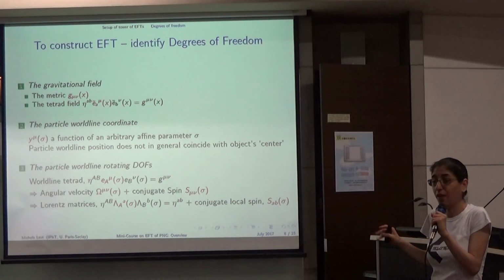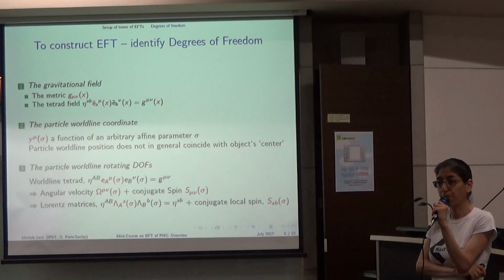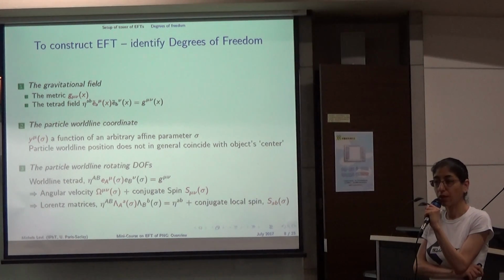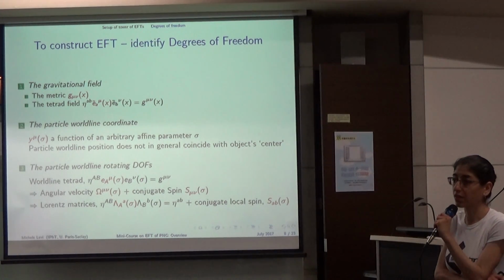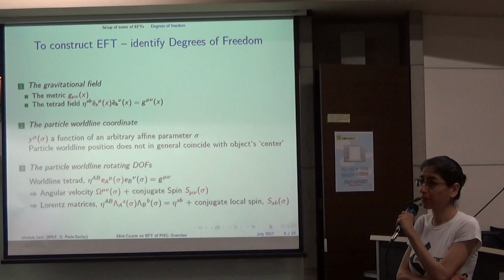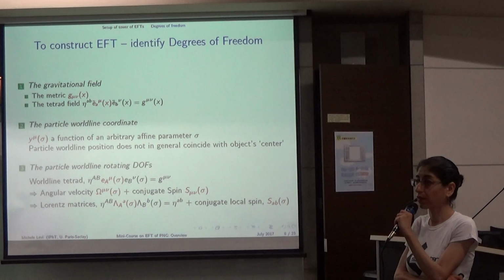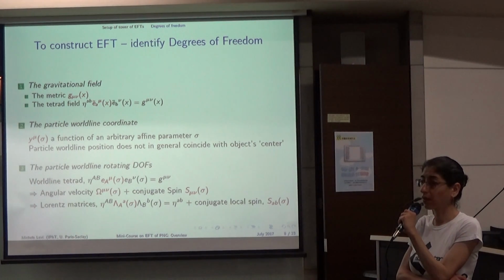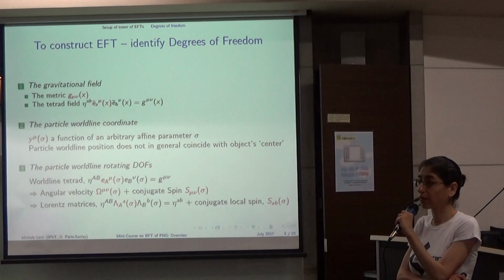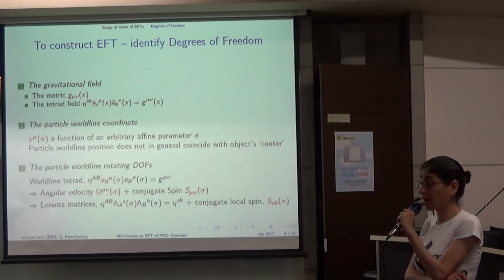But the event black hole is not one object, so you should have high order Wilson coefficients to take care of the size of the black hole. Because this is the particle action, this is an approximation to a black hole as a particle. So the leading term is the mass of the black hole, but the size will come in the higher order Wilson coefficients. The finite size effects? Yes. Then how do I determine this? Does it come as a boundary condition or is it an unknown coefficient?